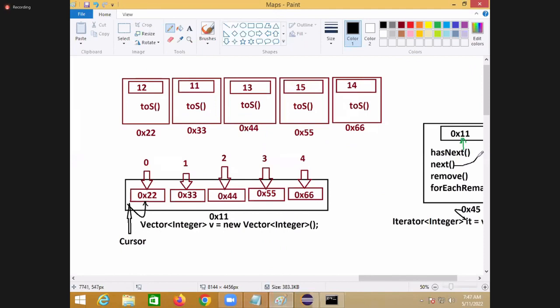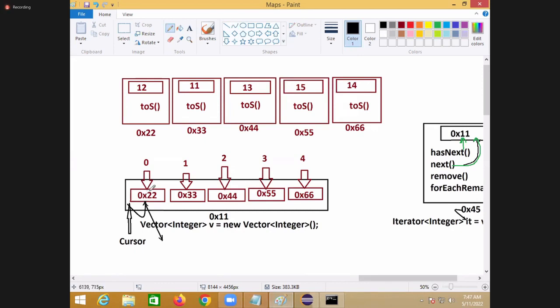This next method also uses this address location. Using this address location, the next method will come and retrieve the data. Retrieving the data means it takes this data outside. That's the concept.